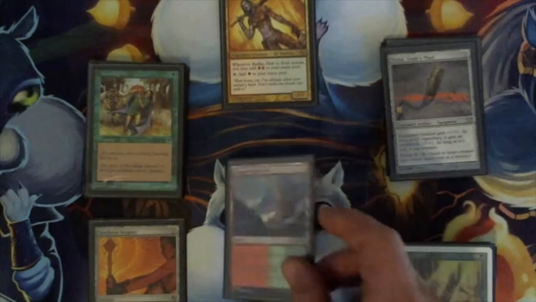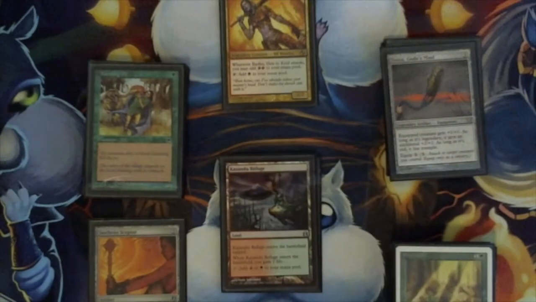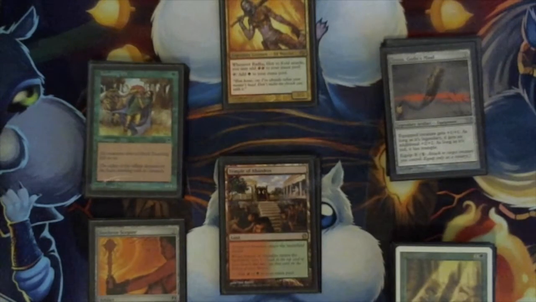Rugged Highlands enters the battlefield tapped. When Rugged Highlands enters the battlefield, you gain 1 life. Tap to add a red or a green to your mana pool. Kazandu Refuge is essentially the same thing, entering the battlefield tapped. When it enters the battlefield, you gain 1 life, tapping to add 1 red or 1 green to your mana pool. Temple of Abandon also enters the battlefield tapped, but when it enters the battlefield, you may scry 1. It also taps to add a red or green to your mana pool.